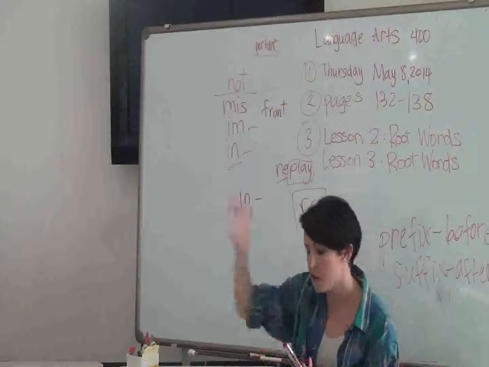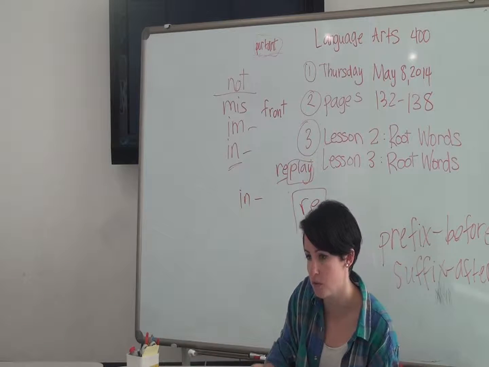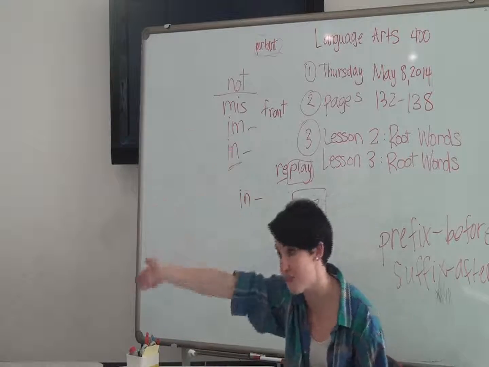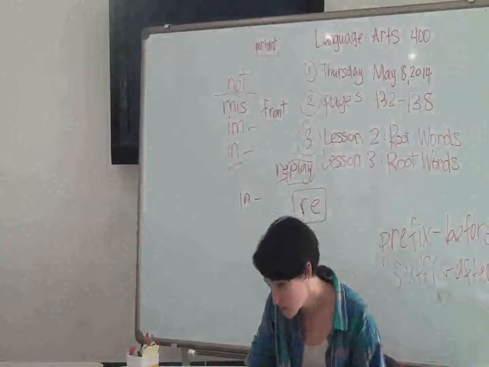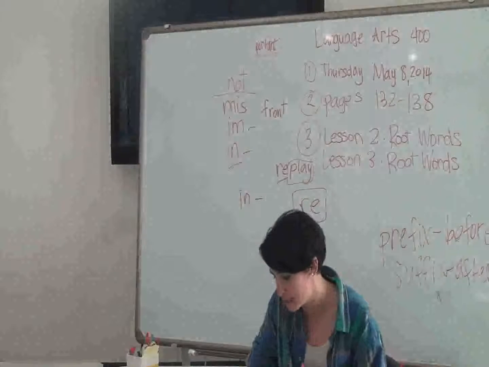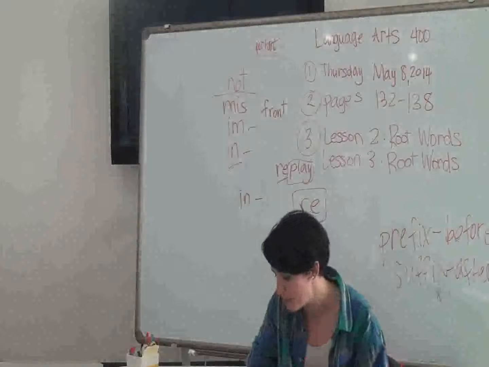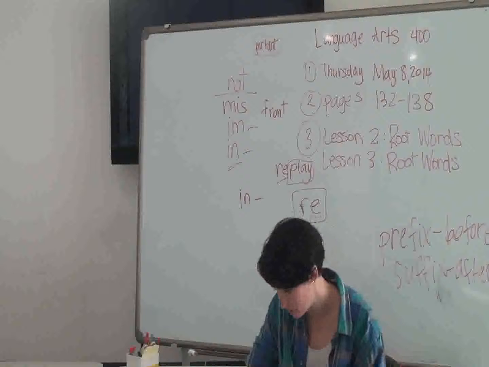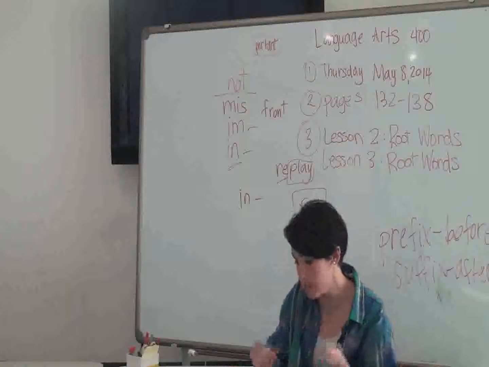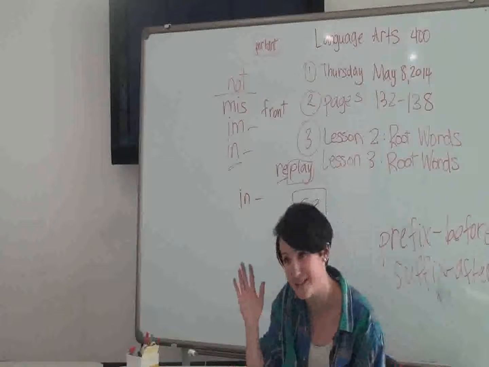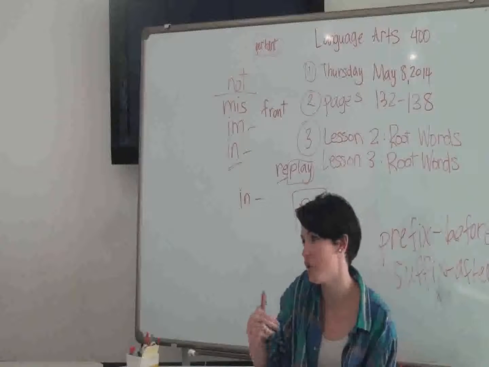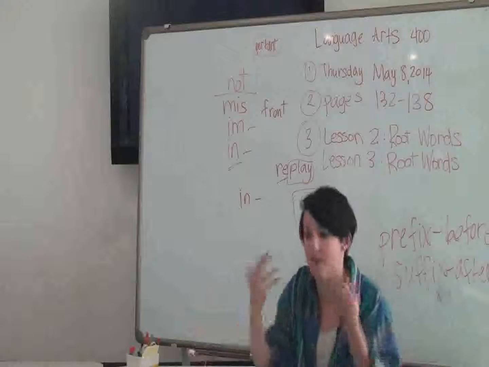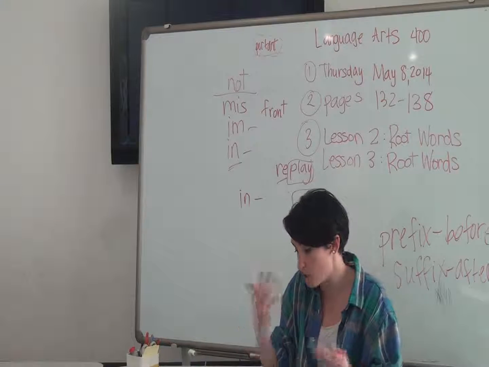So, next one, this page, page 135, everyone on that page? Now we're going to learn suffix, the thing at the end, okay? So look at the examples. You guys see the suffixes, examples. Root word is happy, suffix is ness. New word is happiness, right? So, for example, we know happy is yay, happy. Ness means like full of. So if we say, oh, you have happiness, that means you have a lot of happiness. You're full of it, okay?